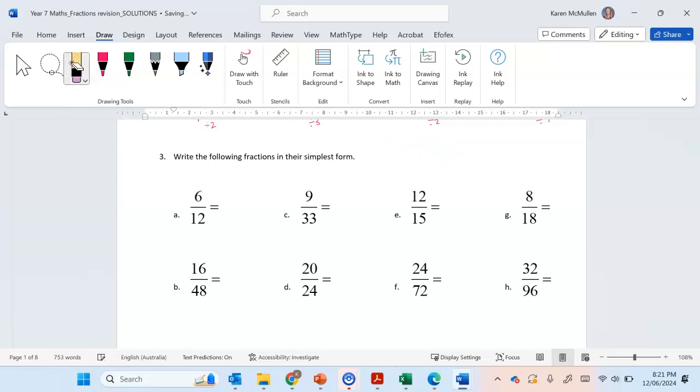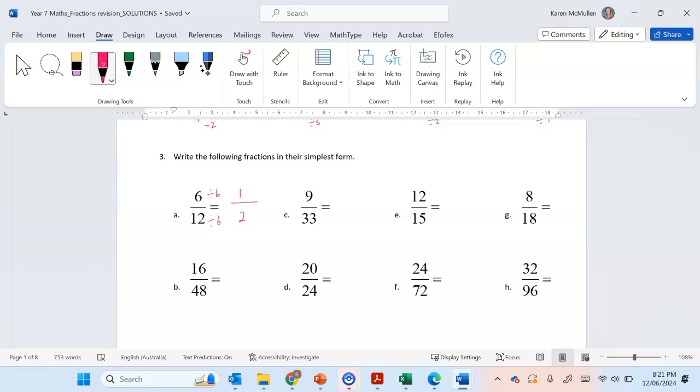So that means to simplify, because remember to make it smaller, we want to divide. So I'm going to divide the top by 6, divide the bottom by 6. So 6 divided by 6 gives me 1, and 12 divided by 6 gives me, not 12, oops, gives me 2. All right, I was a little bit unfocused there. So 1/2 is the same as 6 over 12.